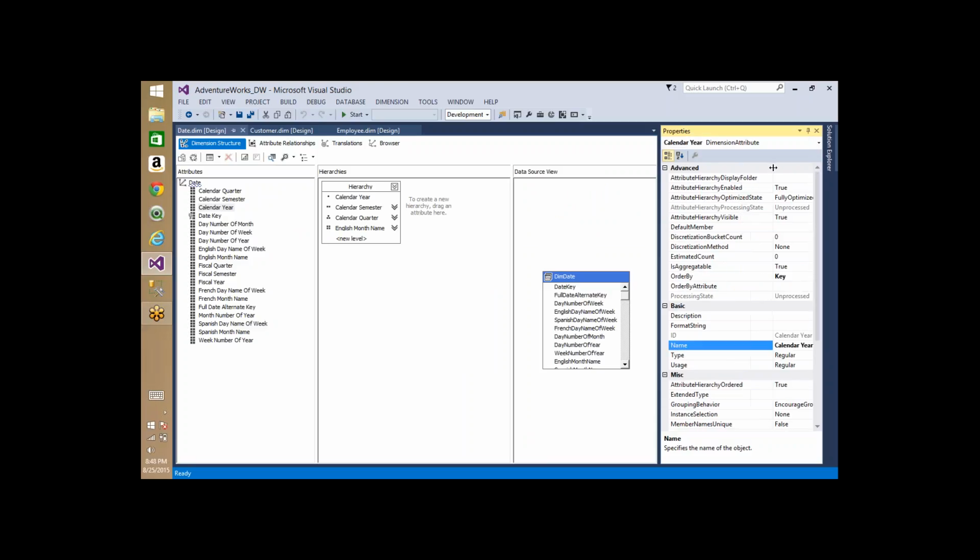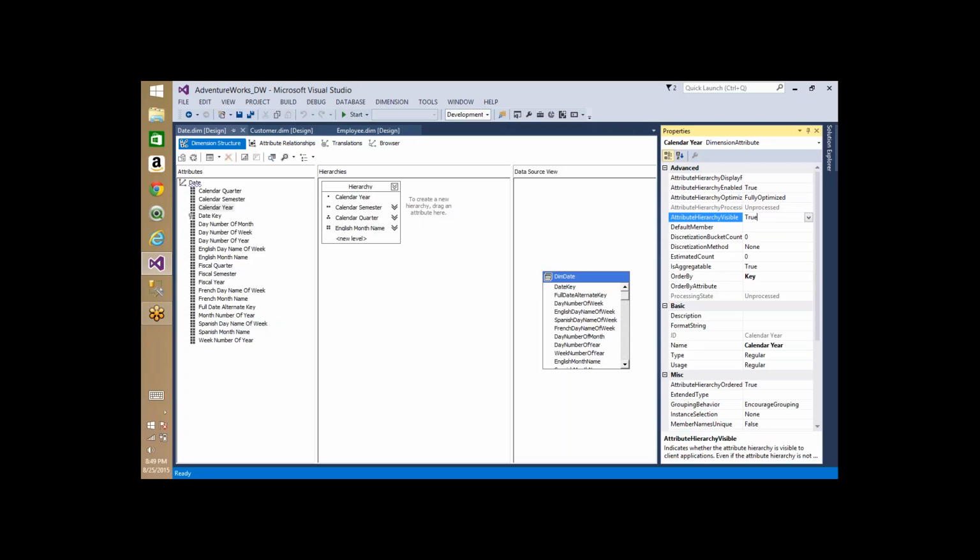So attribute hierarchy display folder, which we will be discussing later once we create the cube, and attribute hierarchy enabled and attribute hierarchy visible. These two are very important properties. People will ask you a question like, what is the difference between attribute hierarchy enabled and attribute hierarchy visible? Both are set to true by default.